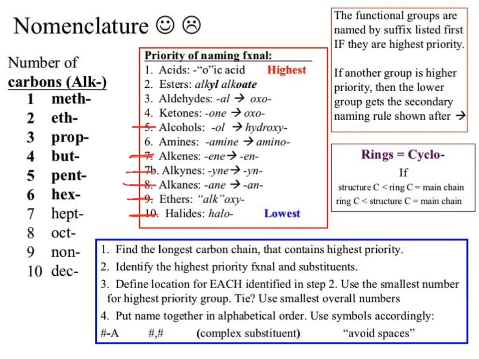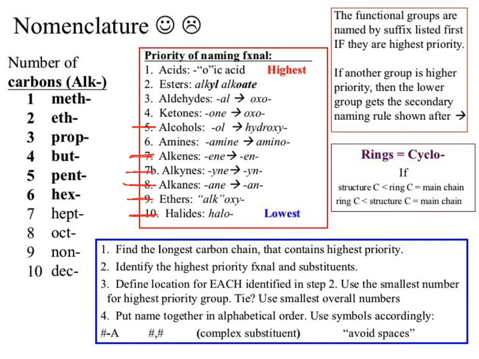Right? Highest priority to lowest priority, depending on what textbook you go into, you'll find there's tons of other functional groups that also can insert themselves into this. Okay? Those would be kind of that part of the 40% that I'm like, I don't want to worry about. Okay? Number of carbons. Right? I've got up to 6 highlighted. I would argue you should probably go all the way up to 10. If you want to pass the class, you need 6. Okay? You want to do better than pass, you need 10. Okay, after that, we don't need to worry about it. These would be the prefixes counting the number of carbons.